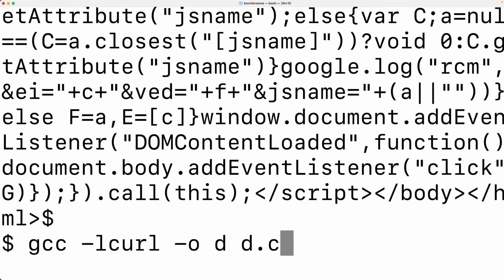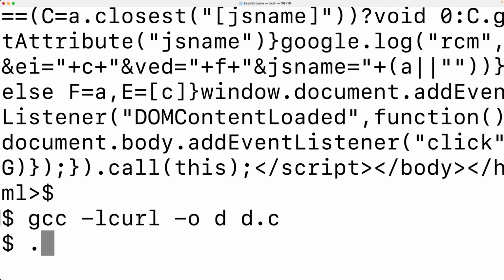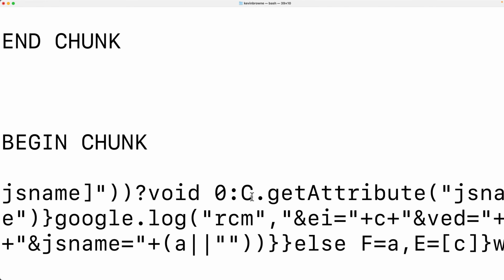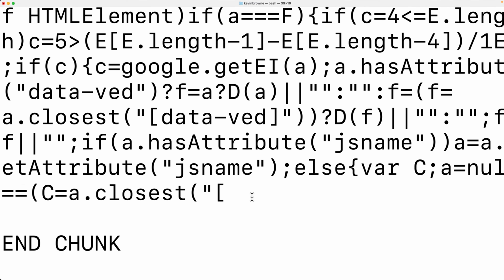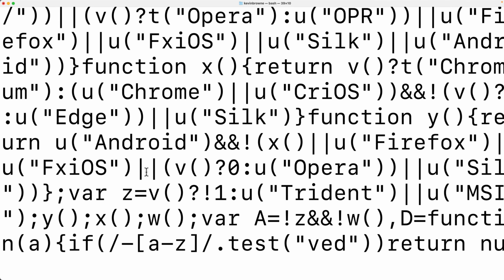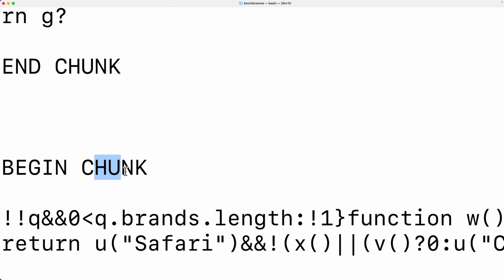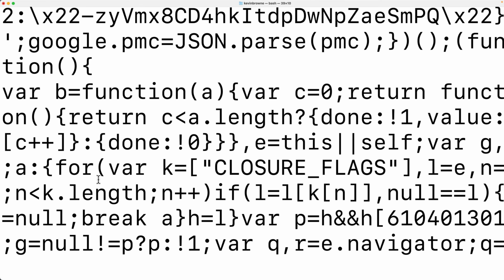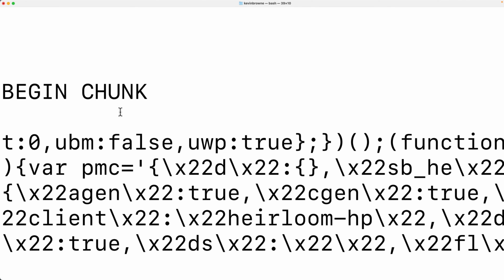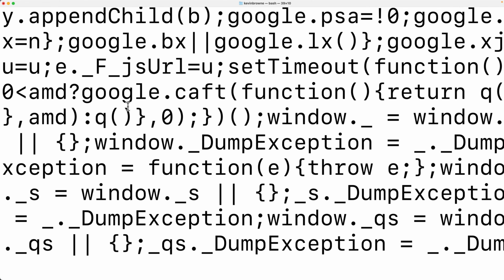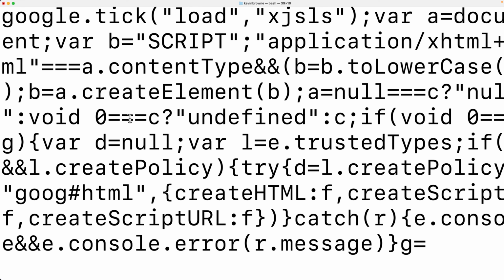We'll compile our program and run it. And notice now that we can see each chunk. So as I scroll up, we can see end chunk, and then here's a chunk. And then we'll have begin chunk. And then here's another chunk. We have end chunk, and then here's some more string data. And then we have begin chunk, and so on. So now we can actually see how the function is called for each chunk of data.